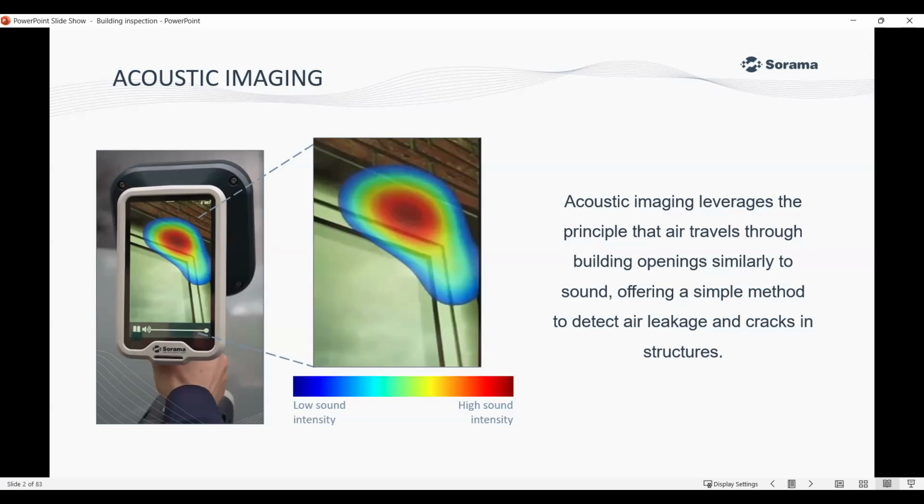Today I'd like to explain a bit about acoustic camera technology. In a nutshell, it's a device that visualizes sound, similar to what thermal cameras do, but instead of heat, we show sound differences. The camera uses many microphones to listen to sounds coming from all directions. We have 64 microphones. You can think of it like 64 ears listening to sounds. When a sound wave comes from a specific direction, the microphones pick it up and visualize it in the form of a heat map on the screen.